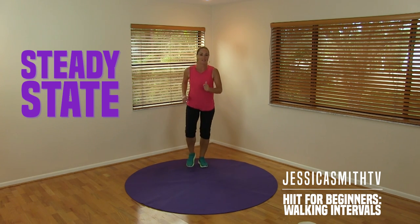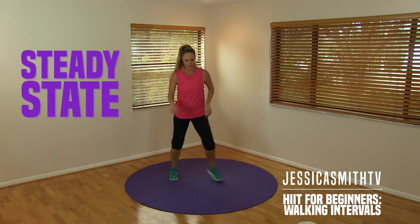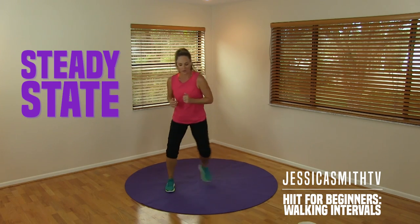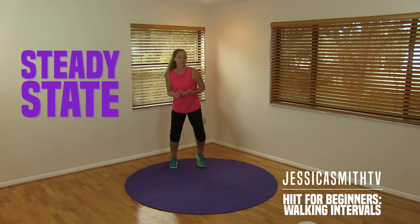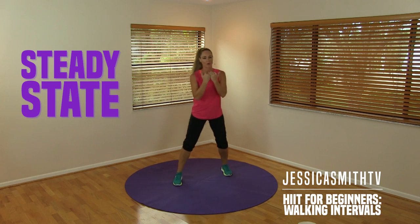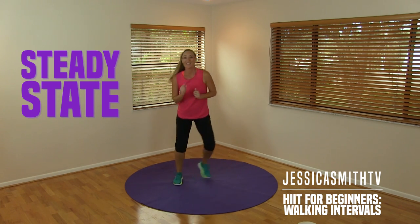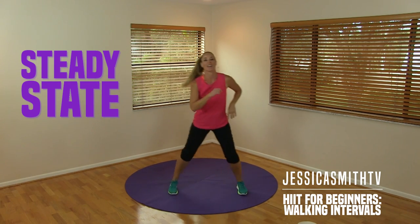Let's take it back to that side to side. And just see maybe if you could make that move a little bit forward, a little bit back. So our focus during this steady state piece of the interval is to get you to catch your breath. So if you find that you need longer than those 3 minutes to get back to where you're breathing more normally, more comfortably, that's fine. You can always skip an interval at any time, okay? So you listen to your body, you make it work for you. One more time, traveling forward, travel it back.